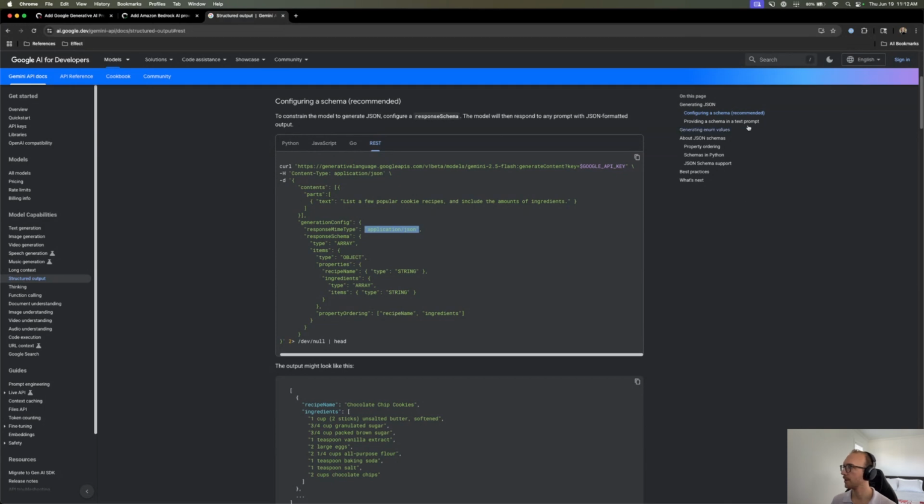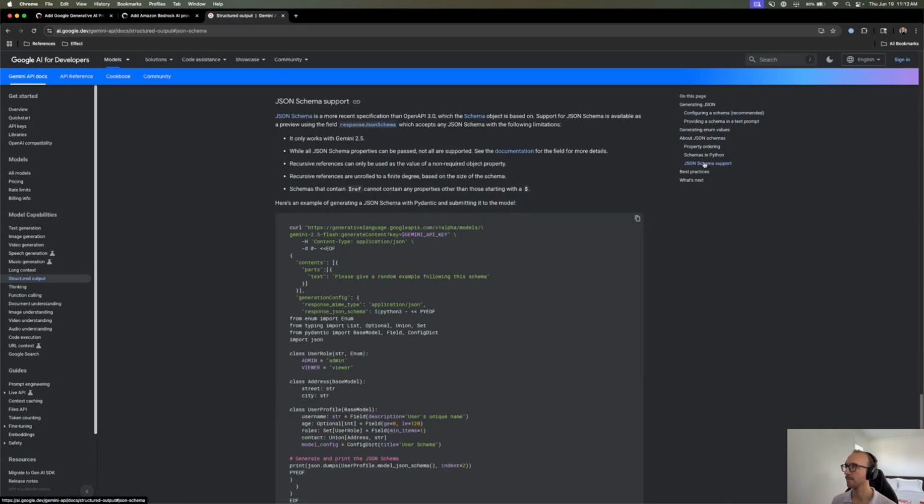JSON formatted output. JSON schema is a more recent specification than OpenAPI schema object is based on. Support for JSON schema is available as a preview using the field response JSON schema, which accepts any JSON schema with the following limitations.